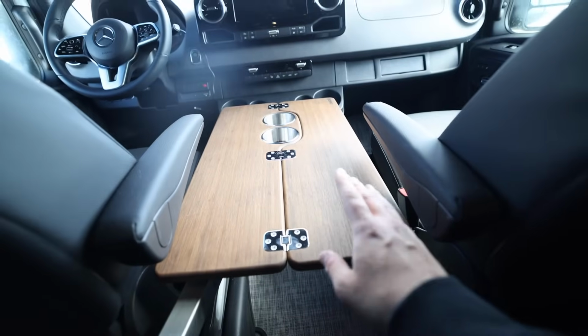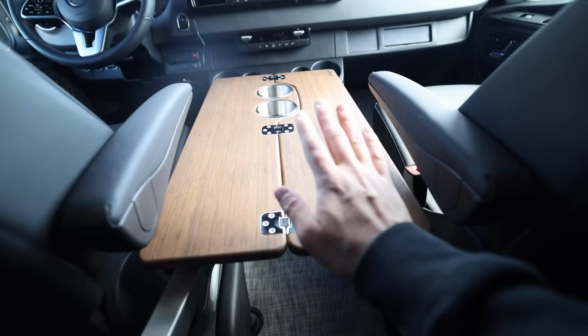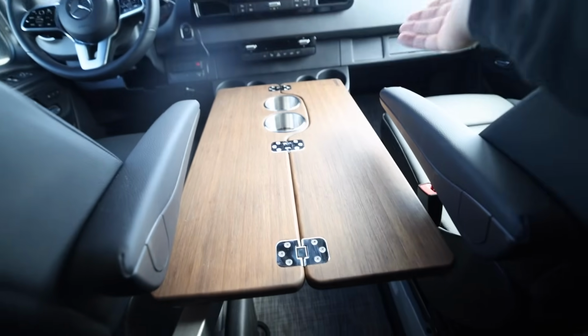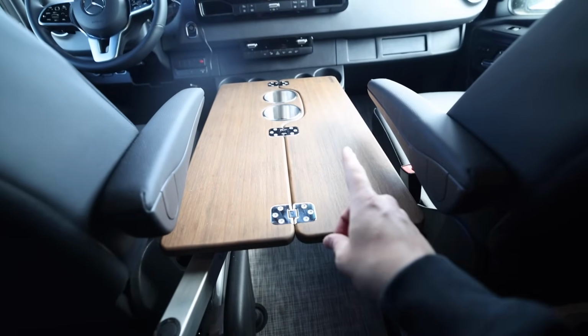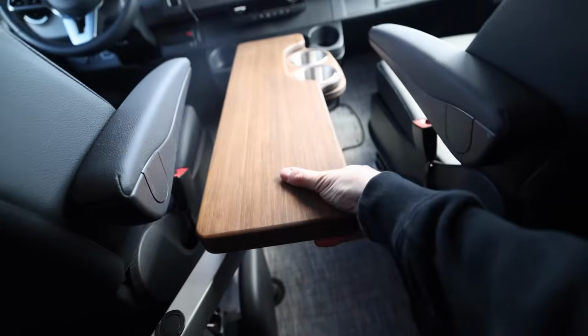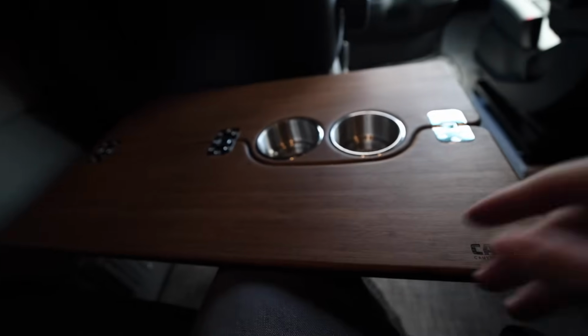One thing that I'm always looking for in my van is a place to leave this camera as I'm driving around. So when I'm going on a super long trip and I'm putting on hundreds of miles, I can swivel this thing into the middle. I can throw a drink in there. I have extra cup holders. I can set my camera on here. I can actually eat on here while I'm driving too, which I don't recommend, but you can do it. Then when you do not want it up front, you can simply swivel it to the back like this right here, and now you have a table while you are seated at the Groove Lounge.